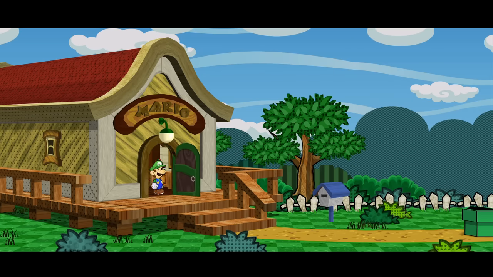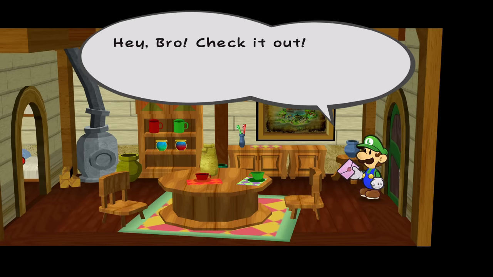What a lovely little postman we have. And out comes Luigi, a favorite character of so many people. Okay, and he gets a letter there. Oh, it's a pink letter. It's probably from Princess Peach, because it's pink. That's what I'm guessing.